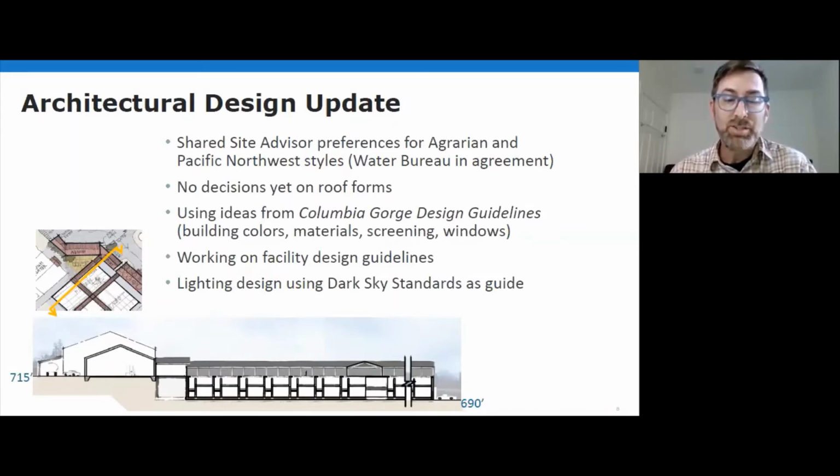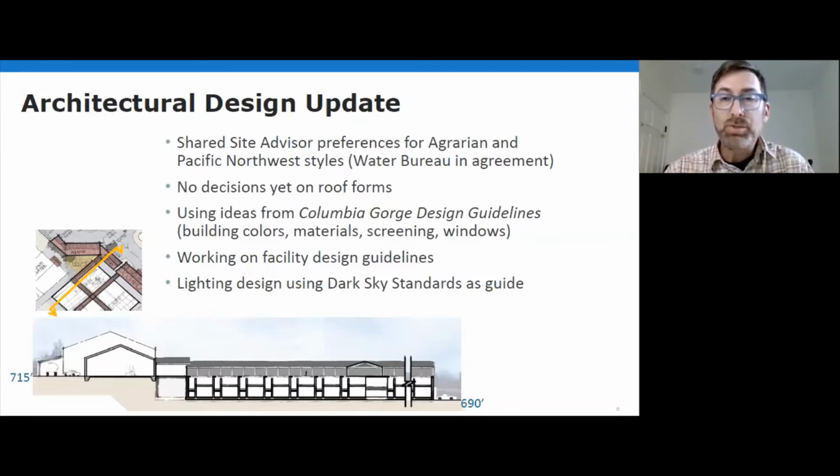We continue to test ways of combining elements of these two styles for facility components like roofs, cladding materials, and colors. We're just starting those architectural studies of that style. We haven't made any hard decisions about roofs yet, but you'll see some ideas tonight in the schematic concepts.